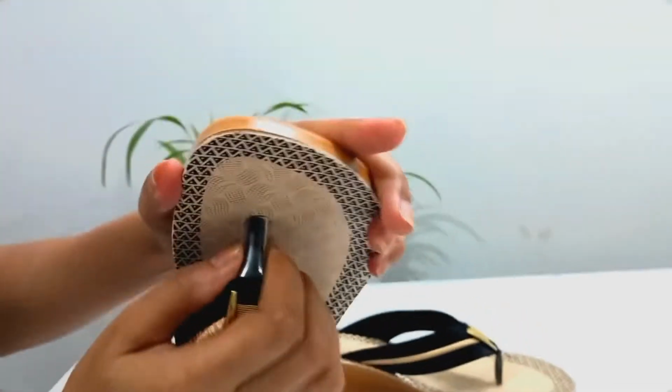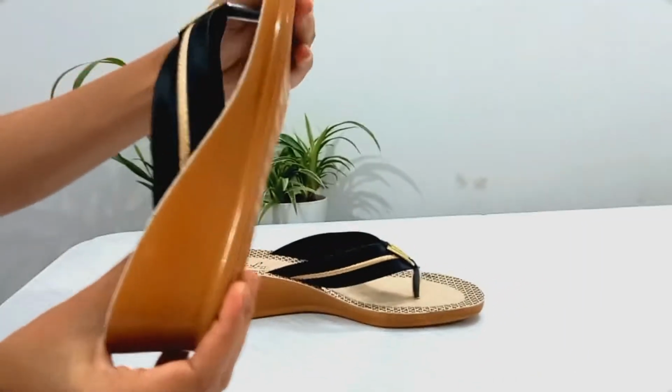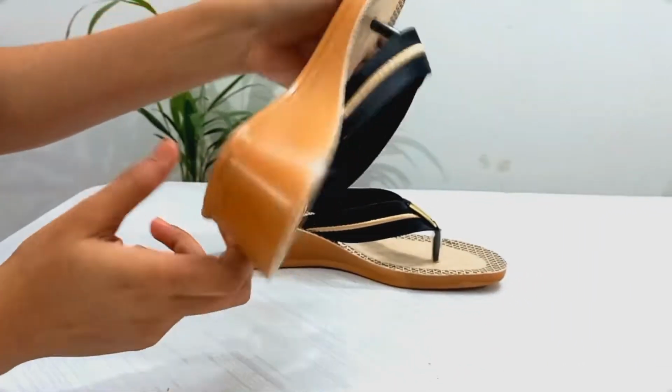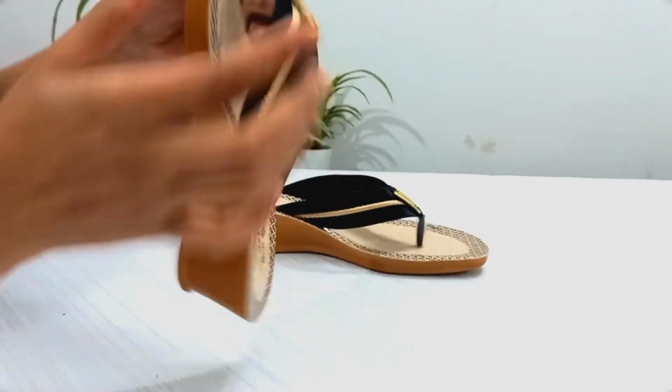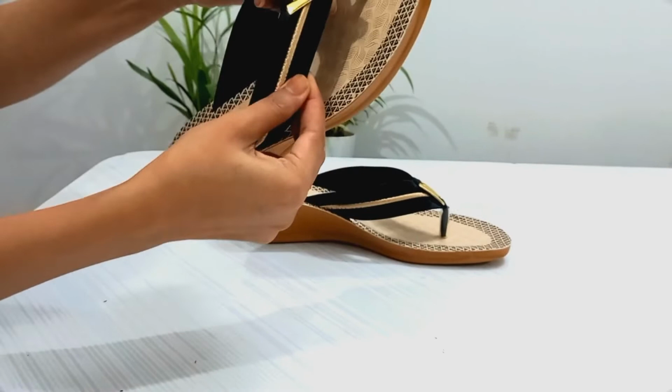And for this strap, it is black in color and is of good quality, so no worries there. And overall the quality of the product is really good at this price, and it's not often that I say that for most products.